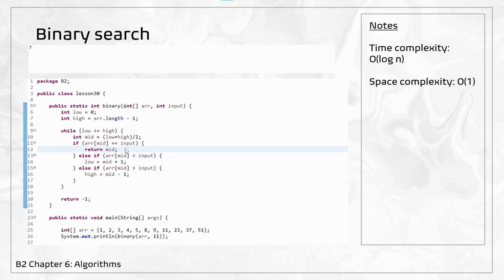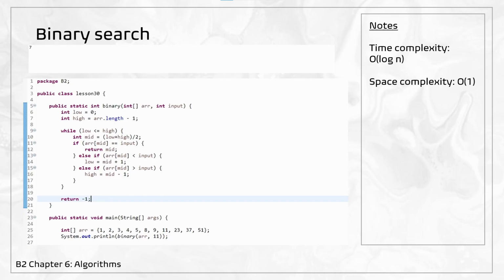We want this to loop while the array still has unexplored areas, meaning when our low variable is less than or equal to our high variable, because our low variable being in a higher array position than our high variable wouldn't make sense. If this condition isn't true, that means the entire array has been exhausted without finding our target, meaning that the search was unsuccessful, so we return a -1. This algorithm has a time complexity of O(log n) and a space complexity of O(1).